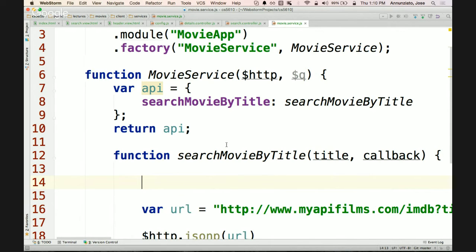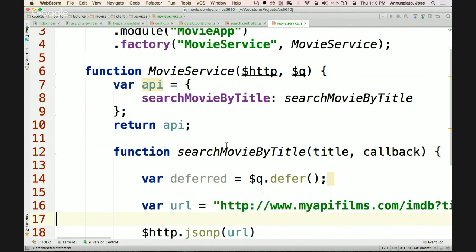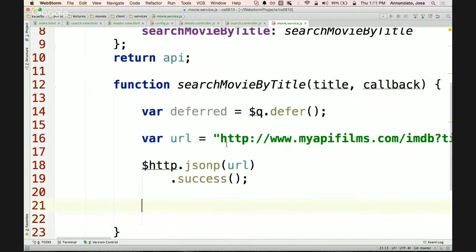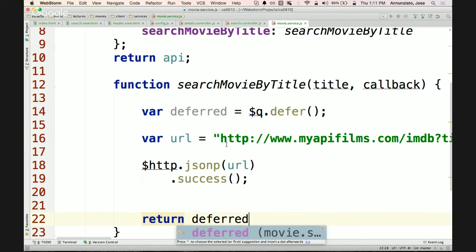I will handle the multiple asynchronous calls. I will enlist all the responses, and I'll call you back when they all come back. That's what queue does. And the way it works is you say var, you create a deferred object from queue. Say queue defer. And you immediately come back and it says, you're going to return from this function, giving you a promise. I promise to get back to you. Just hold on, keep doing whatever you're doing. I promise to come back to you, so I'm going to return a deferred promise.